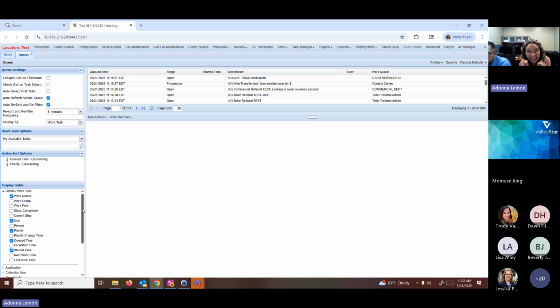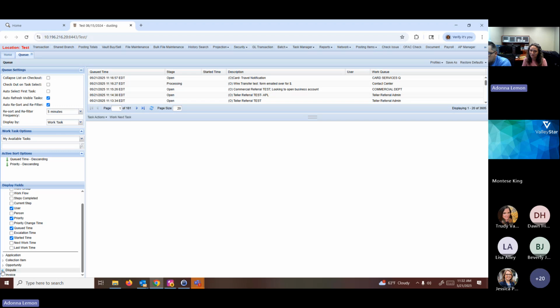Isn't that lovely? Then you're going to scroll down to where it says opportunity, click on opportunity, and it's going to open up this box. Description and stage should pretty much be your two mandatory settings, because it gives you the description and the stage, whether it's open or closed or in process. So those are really, really important.